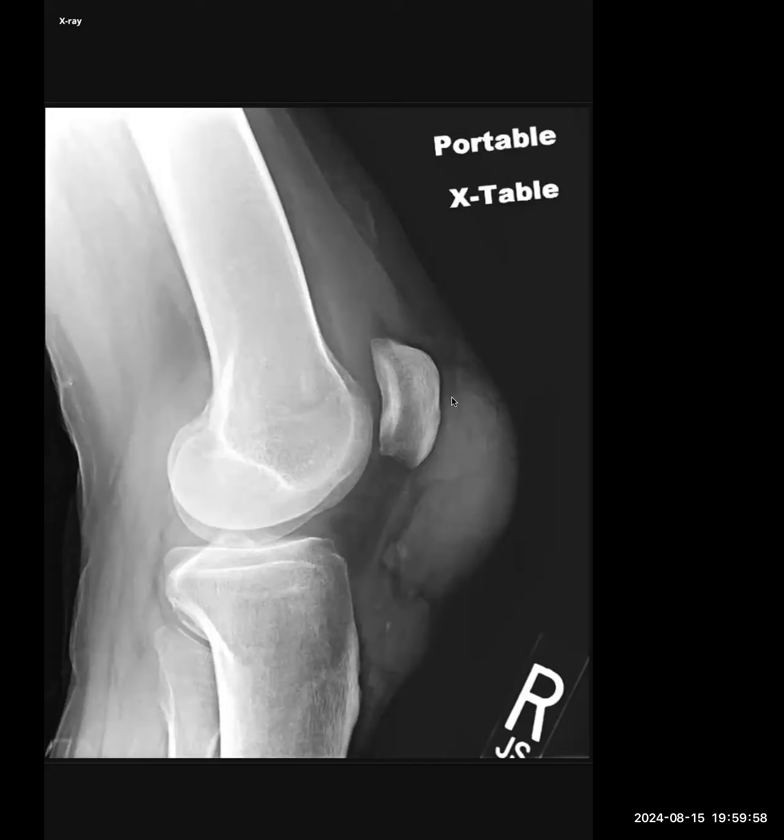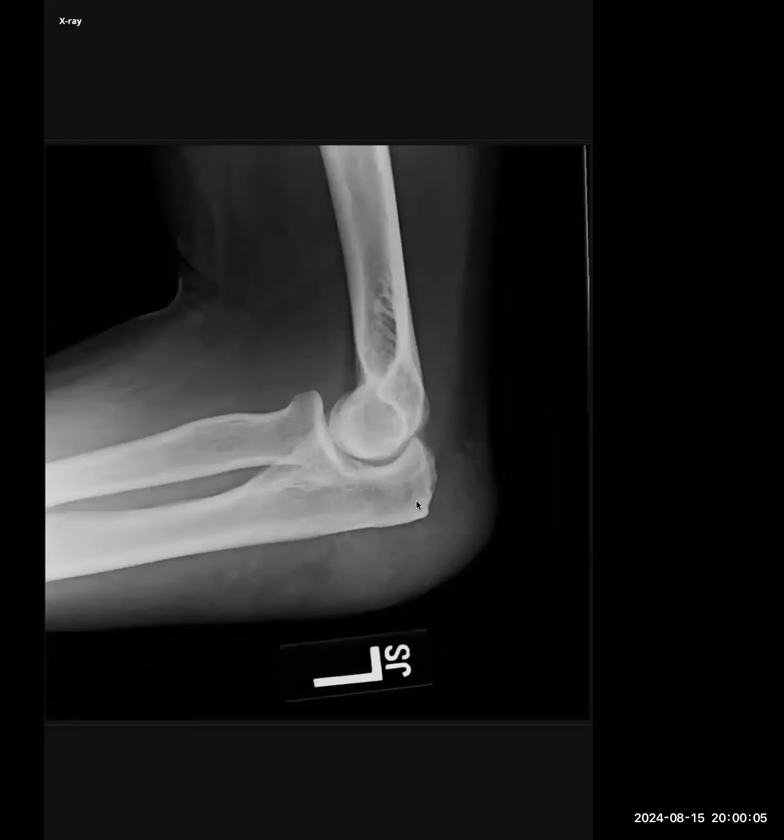So this is a 5.5 case. The other clue was that there's multiple joint involvement. The patient has the same finding, less prominent, in the elbow, but you can see there is soft tissue swelling, which is quite dense compared to the surrounding muscles and fat, right? So this was a case of gout.